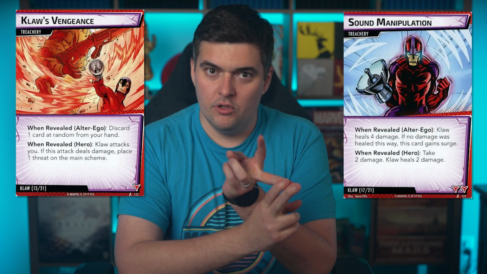Klaw's kit is relatively straightforward with not a ton of tricks up his sleeve, which is kind of what you want for a hero, or I'm sorry, a villain. Klaw is not the hero. For a villain that is more straightforward and teaching you how to interact with the game. I'm going to call out two cards here that you really need to be on the lookout for. There's Klaw's Vengeance, and then there's Sound Manipulation.